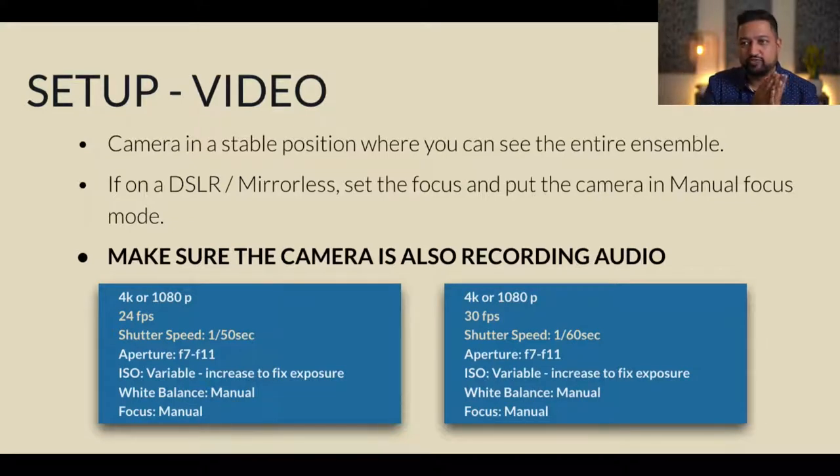So if you're at 24 frames per second, you want the shutter speed to be 1/50th of a second. If you're at 30 frames per second, you want the shutter speed to be 1/60th. If for some reason you're going for, let's say, 60 frames per second, then your shutter speed will need to be 1/120. So you just need to double it for the denominator. Again, with the aperture, anywhere between f7 and f11. F11 is kind of a sweet spot that I've found.